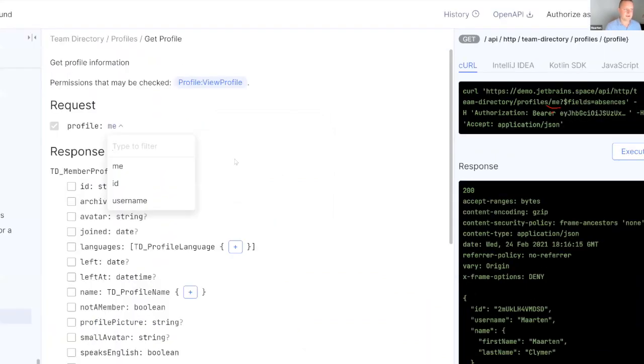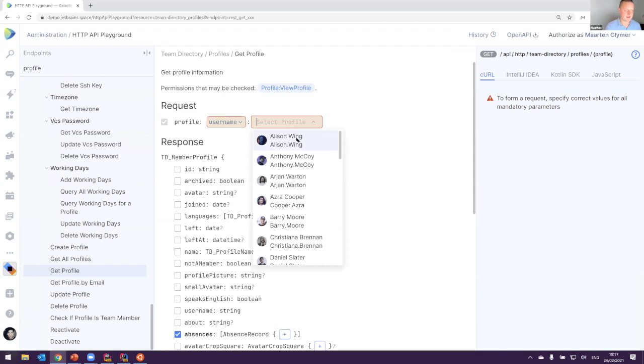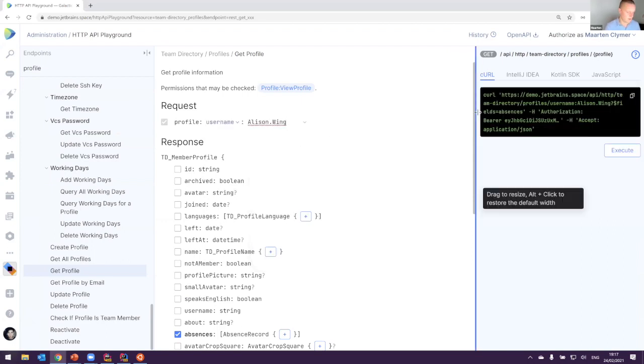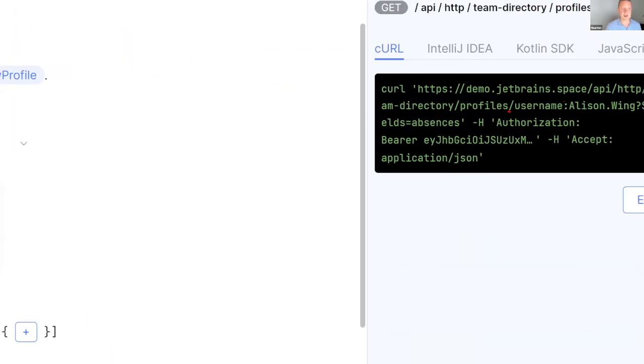If you want to get a specific username, and let's say we want to get, let's pick the first one in the list there. If you want to get a specific user profile, you will see that if you want to get them by username, the query or the URL now is username: and then their username. Same with ID. So there's different types of getting the same information, just with a different type of identifier in there.